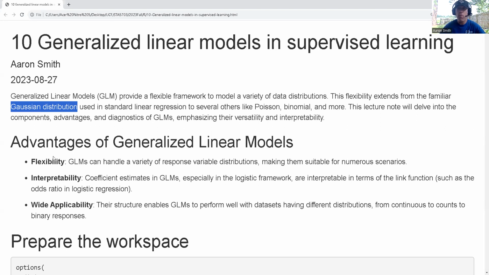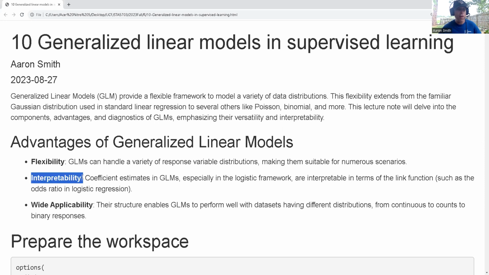All right, so there are some advantages of generalized linear models. First of all, they're flexible. They can handle a wide range of response variables. Logistic regression, which includes 0, 1 variables, is actually a generalized linear model. And we could also have a Gaussian distribution. We could have a Poisson distribution, which is strictly counts. And we can also do regular old linear regression. And we could do combinations of different distributions, possibly with the Tweedie distribution.